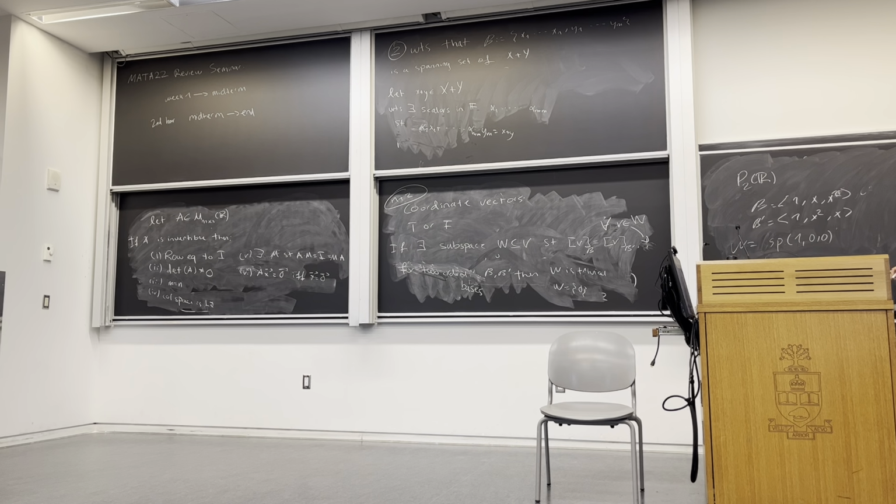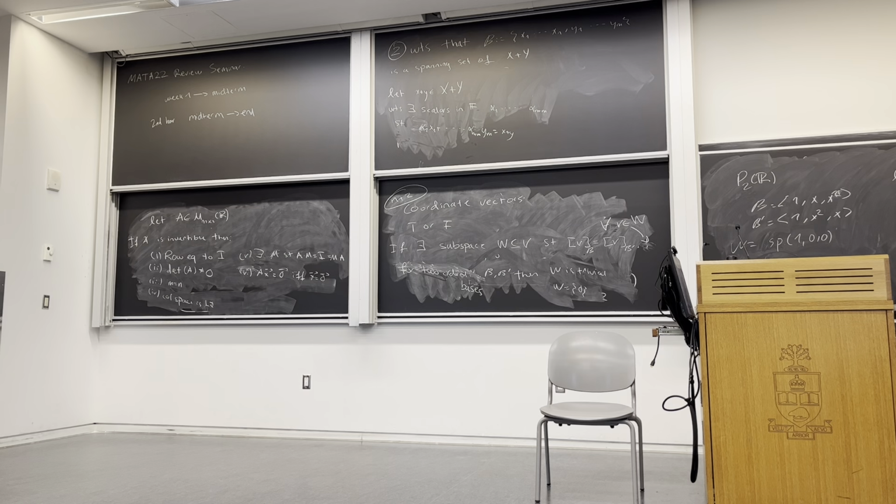What does the bracket notation mean again? This is the coordinate vector. So the coordinate vector of 1 plus x squared, what would it be? Let p of x equal 1 plus x squared. The coordinate vector of p of x with respect to B is equal to (1, 0, 1), right? It's just the scalars we need to get our vector.